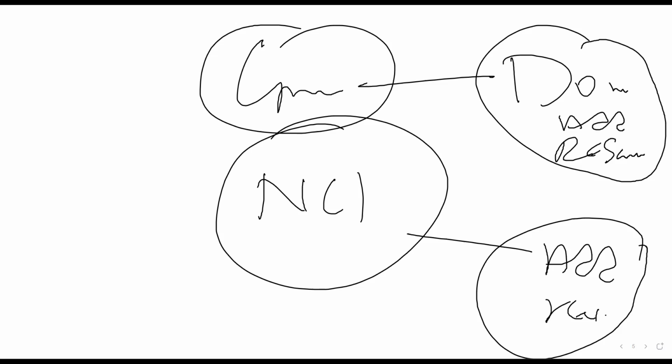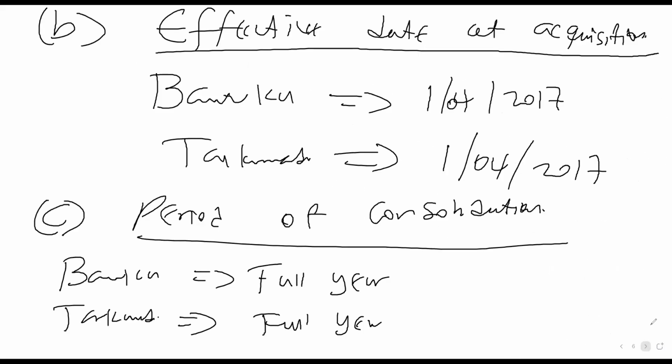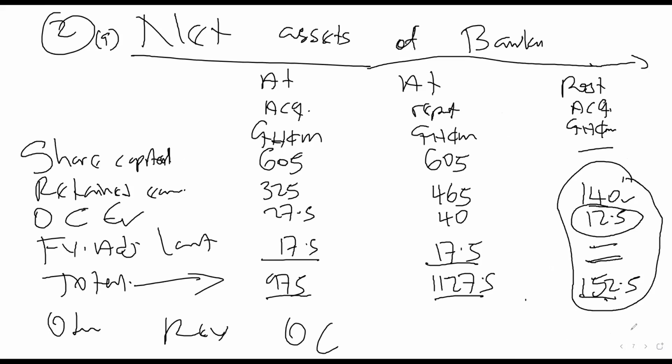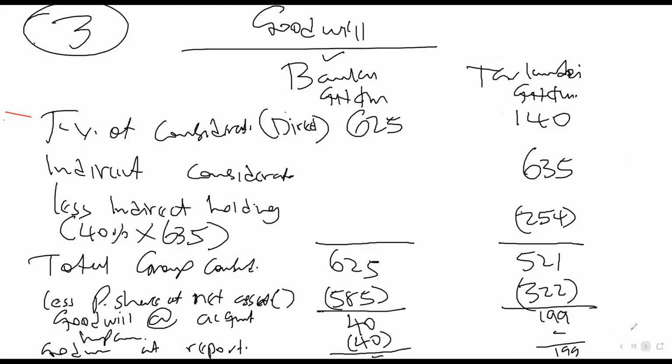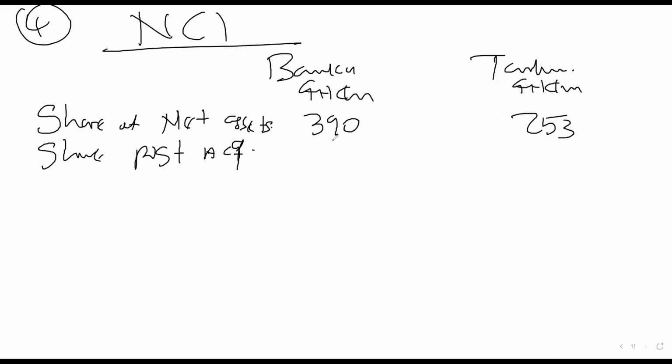I understand. Meaning that with the NCI, you can go ahead and use the full amount. With the group retained earnings, I don't use the full amount. So here we can still share 152.5 times 40%. 61. So that becomes 61. You are right. What about Tadi? NCI will be 44, right? Yes. So what will you get? 29.7.